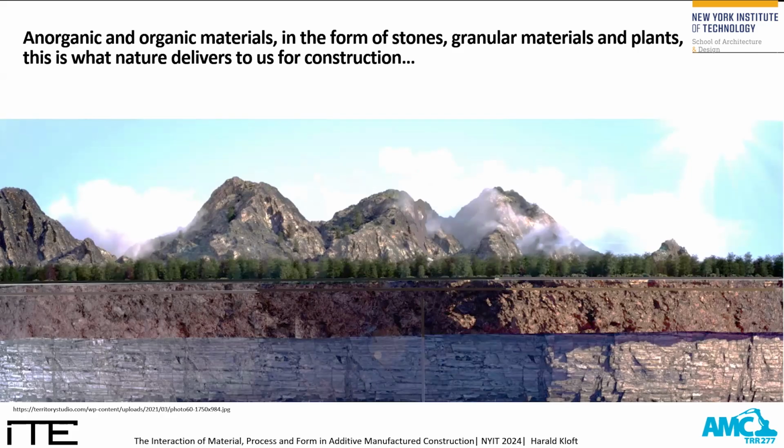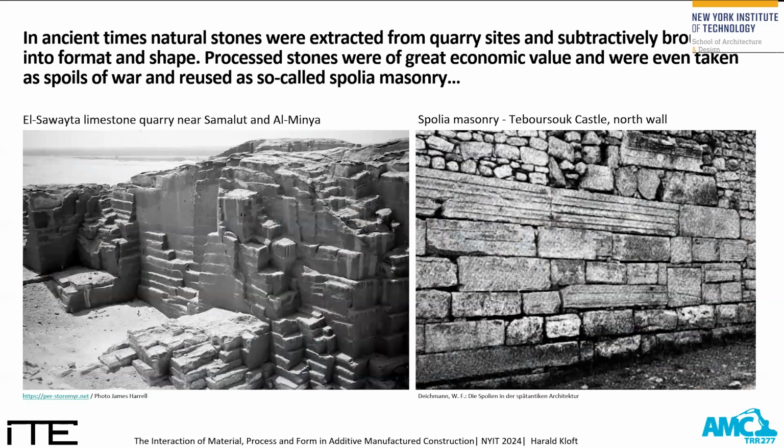So when we go far away from today's date in Earth history, then natural stone, as inorganic and in a hardened and granular state, is one part of the material Earth delivered, and the other is organic materials. And with both, traditionally, we are used to working. The settlement of human beings is around 10, 12,000 years ago. But the stones we used at the beginning were formed over hundreds of millions of years sometimes. So this is a totally different time scale, the material we work with and our being here on the planet.